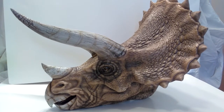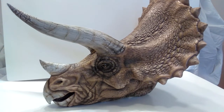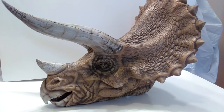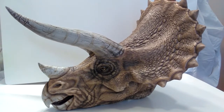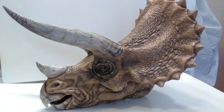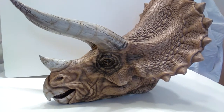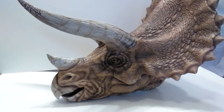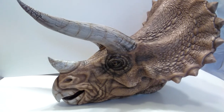than the one that I've seen from Chronicle, because although the paint on this one isn't exactly as you see in the film, that Triceratops is a very strange color in my opinion. I've never really been able to figure out quite what color you would consider it. It's kind of like a brown, but it almost to me has a hint of a weird purple color, and I don't know, it's very strange. But this one is a very nice brown, and it's very similar in my opinion to the coloration of the one in the movie, but the one that I've seen from Chronicle I think is painted very strange. And honestly, the Chronicle one, the paint job does not look at all like what I've seen in the movie, and this one is very, very close.